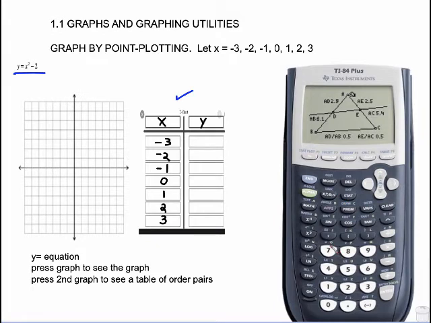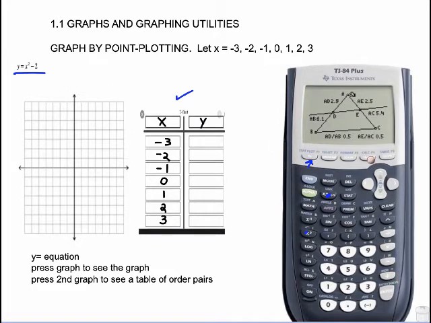I can't actually show you the numbers, but the first thing you do is go to y equals, which is right there, and you'll get several blank equations that you can enter. What we want to enter is y equals x squared minus 2. Now to get the x squared, the x is right here. This is x, comma t, comma theta, comma n. All we need is the x. So you would press x and then squared and then minus 2, and you would have that equation showing in the calculator.